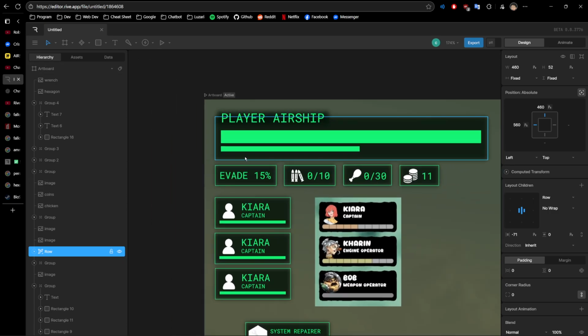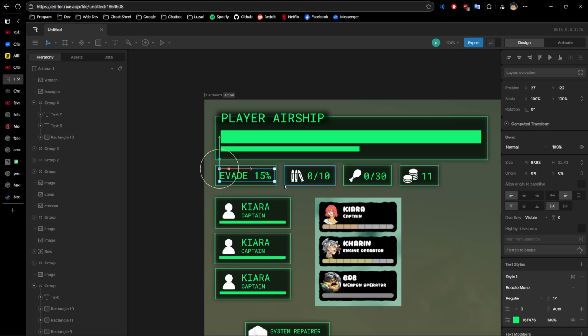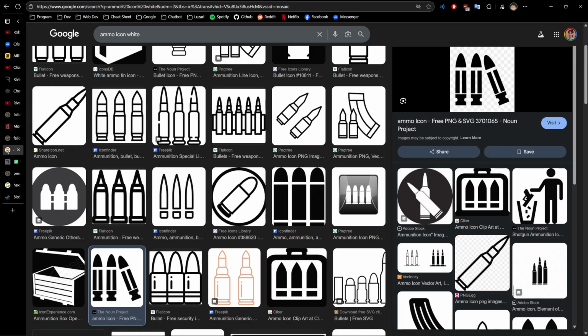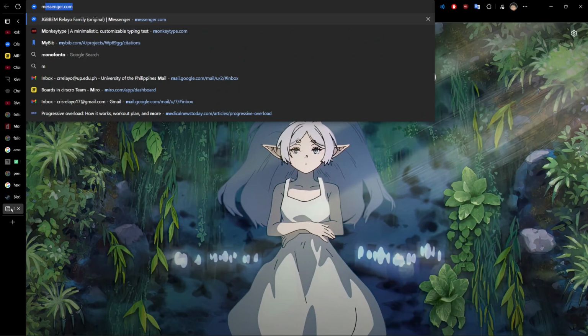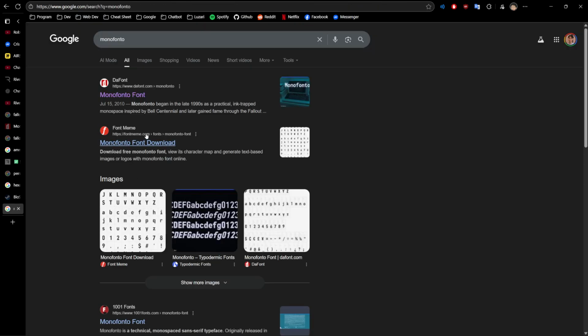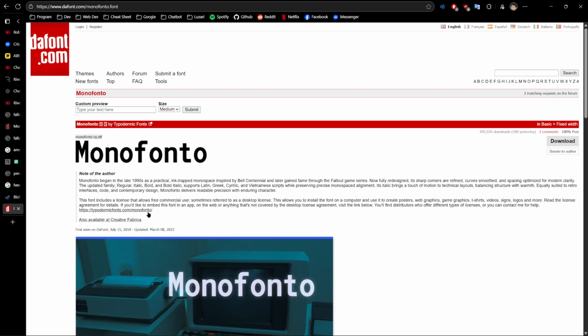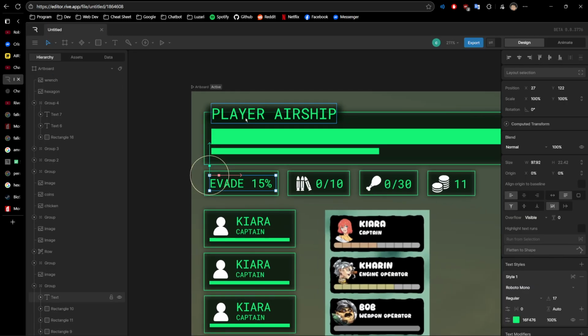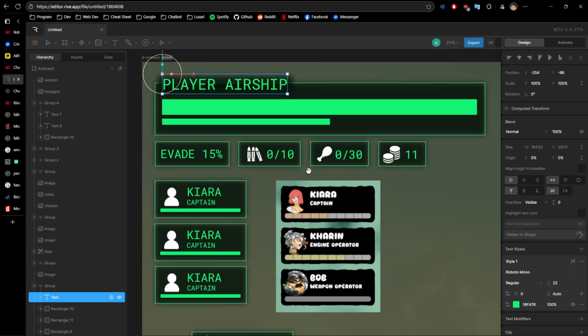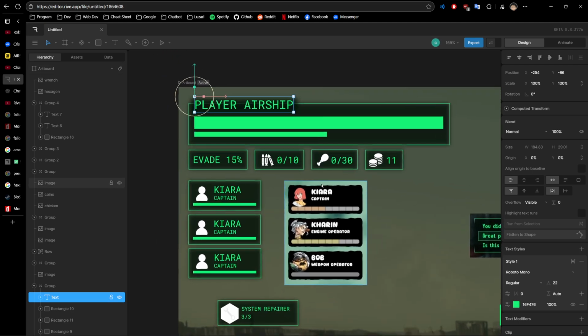And another thing is the font. Apparently the font that they use in Fallout 3 is called Monofonto, and it's free for commercial use, but I wanted to try something else. So I went with something similar, which is Roboto. But again, of course, we can change it. It looks pretty similar to how Monofonto did it. It's a bit more modern too.